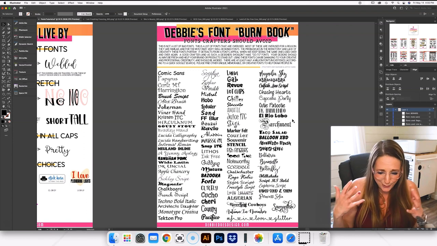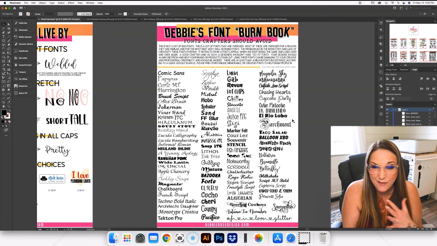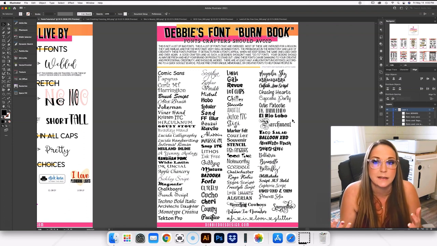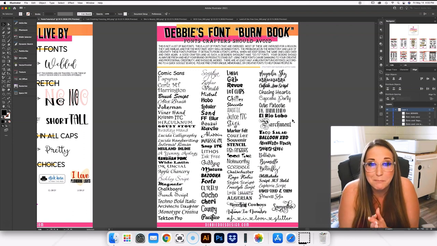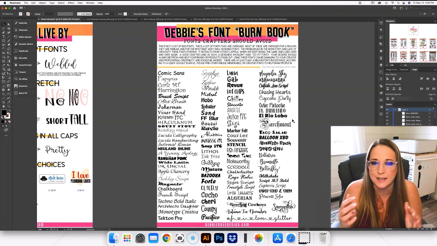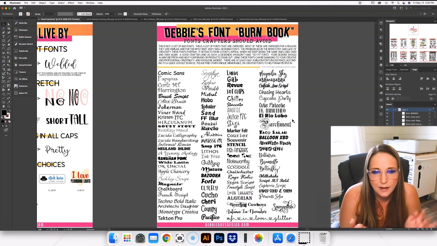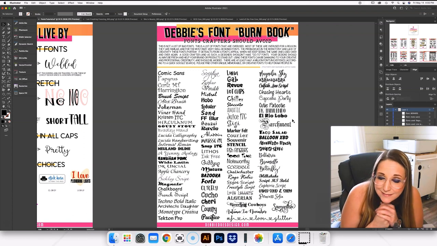It's business logos that you see. It was the font used for the Avatar movie, which I can't believe that they did that. These fonts have done great, mostly because they were awesome when they first came out. It's just, once they get used and abused like this, they've got to be retired. So this is my little cheat sheet of, if you don't know yet, you should use these.